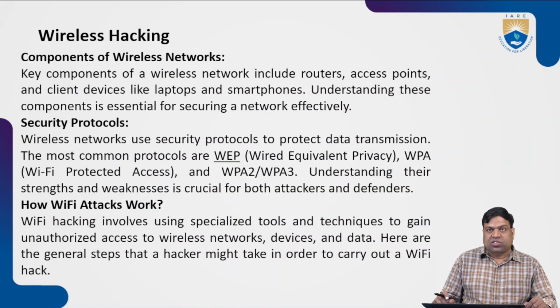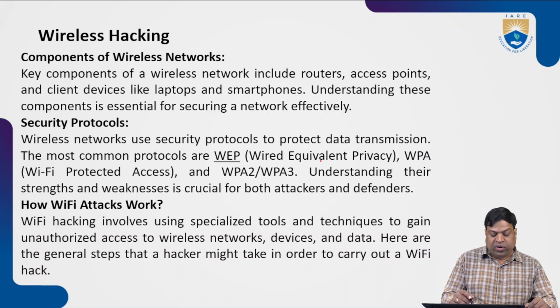Components of wireless networks. If we want to find the Wi-Fi or we have to maintain the Wi-Fi, what are the components we need? A wireless network includes routers, access points, and client devices like laptops and smartphones, and these components are essential for securing a network efficiently. Security protocols: wireless networks use security protocols to protect data transmission. The most common protocols are WEP, Wired Equivalent Privacy, WPA, Wi-Fi Protected Access, and WPA2, WPA3.